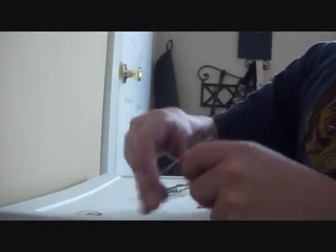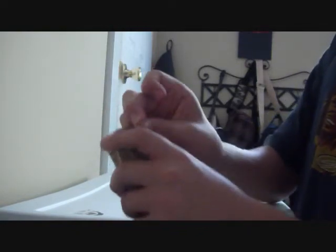Okay, then how to make your launcher is, you take your piece of wood, and you take your thickest rubber band, and put it over the top like that, and stretch it out just a little bit, and then take your second one and cover it up like this to make sure that the rubber band doesn't fly off. Should look just like that.